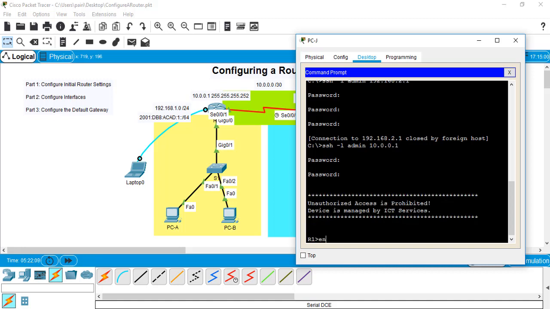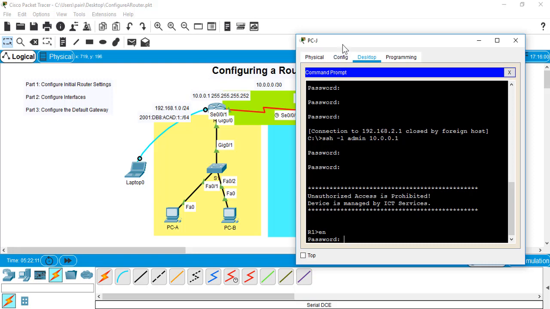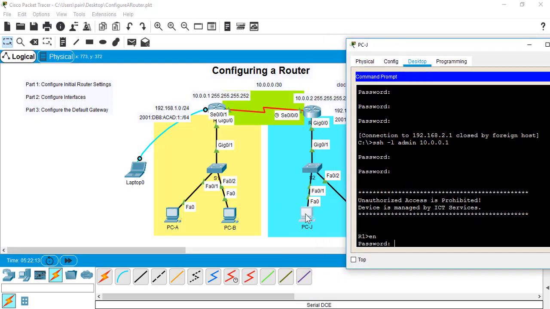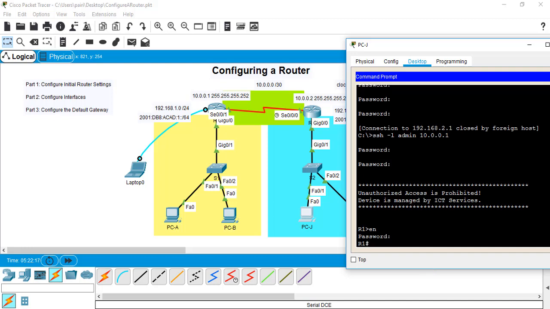Notice even from PCJ, I'm still able to access R1. I'm still able to access R1 because I've already configured SSH, secure shell, so that I'm able to remotely manage R1 from anywhere on the network, as long as the PC or the laptop I'm using is connected to the network with a valid IP, and I've configured SSH on the devices I want to manage.